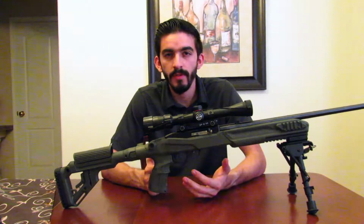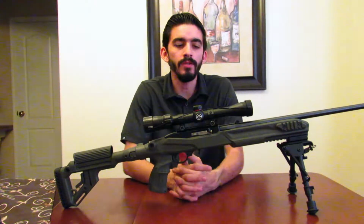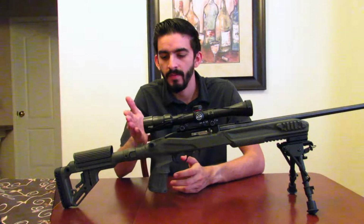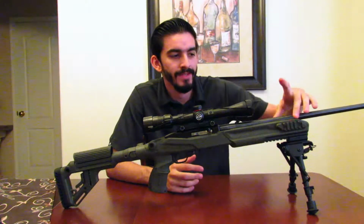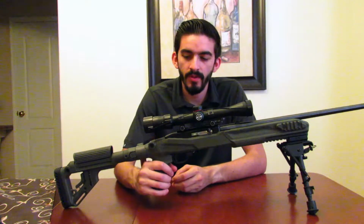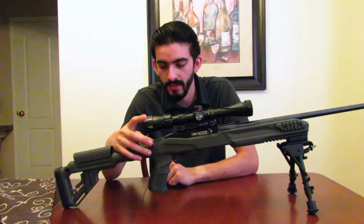So this is pretty much their basic package. You can get them in different colors, black, OD green like this one, and a tan, a khaki, or desert, however you want to call it. And so pretty much from the pistol grip forward, you're going to have the same package. You're going to have the three rails, the top and left hand and right hand. You also have the pistol grip, very comfortable, and you have your two QD sling mounts right here.